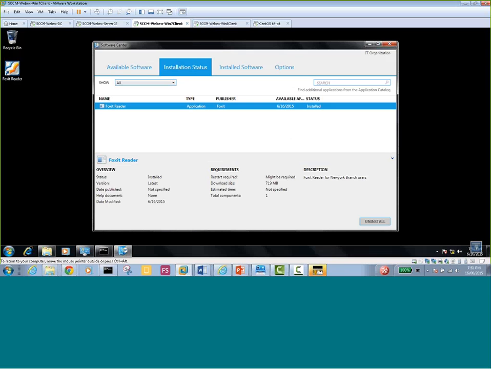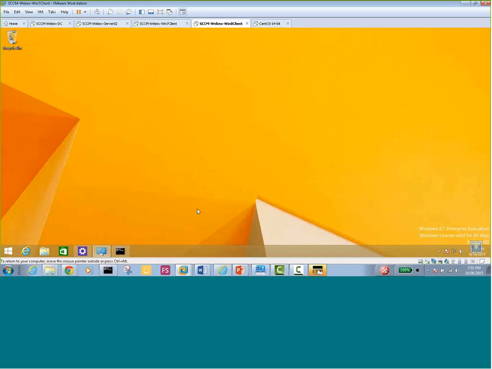Foxy was installed on my Windows 8, but there is no Foxy icon on my Windows 7. Okay, and it's the opposite here. It's on my Windows 7, but not on 8. Yeah, but on 8 you have to search for it. Just search Foxy Reader. Hey, that's good.